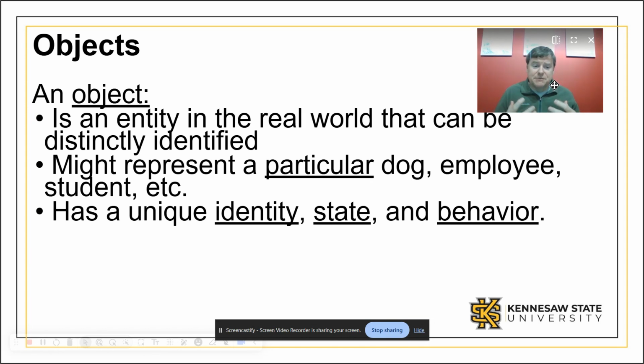So an object. An object is different from a class because it's a specific instance of that class. And so, for example, in my example, I have created a class called dog. I don't have any dogs yet. I don't have any particular dogs that I'm using, but I'm now able to create dogs. And so I can have 3 dogs, and they're each going to be of type dog. So that's what an object is. I create an instance of the class to make an object. So it's an entity in the real world. And when you think about objects, they should match to the real world.